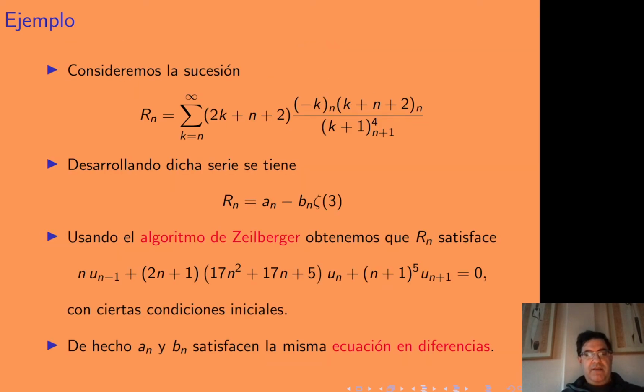In fact, look at this. What happens? This is a recurrence. The initial conditions are simple, and at the same time, because R_n is like this, it's not difficult to prove that A_n and B_n also fulfill this kind of recurrence. So for A_n and B_n, you have some initial conditions, which depend on the initial conditions of R_n. But this is possible to compute by using a computer and obtain this R_0 and R_1.